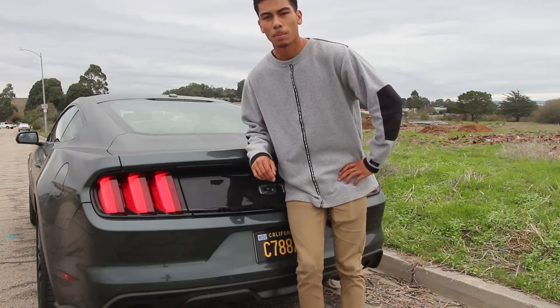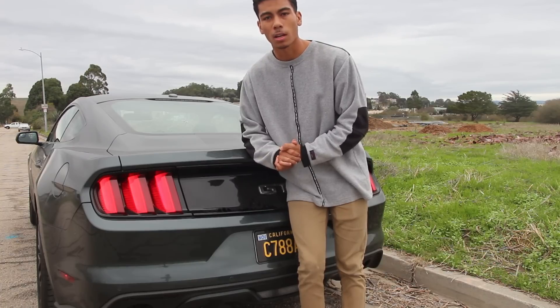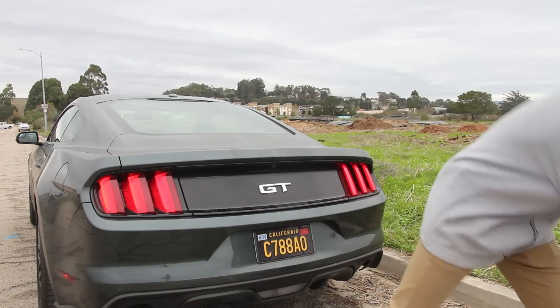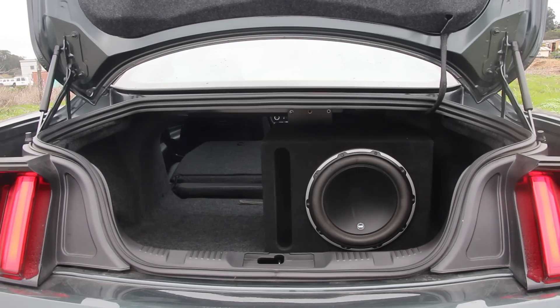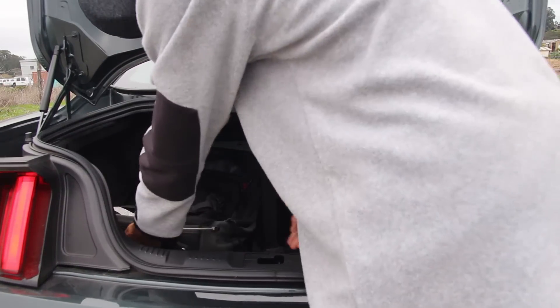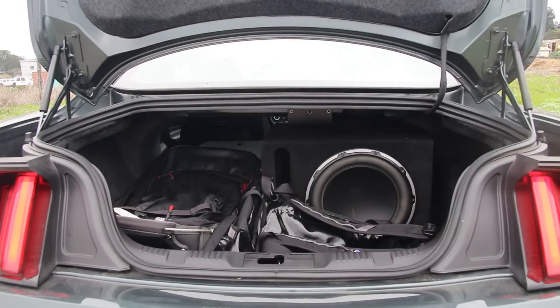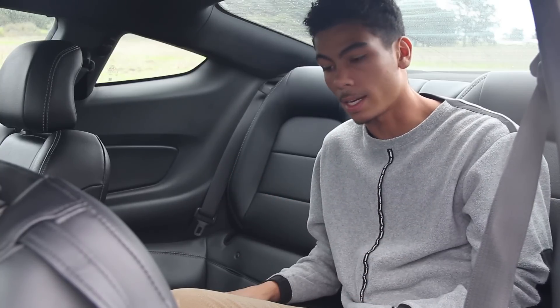One of the most important things about the Mustang GT is that it is a huge car, but it actually doesn't fit a lot of things in the cab and the trunk. With 13.5 cubic feet in the trunk, you can fit a suitcase and a carry-on duffel bag in the trunk, still having a 12-inch sub. Now in the back seating for the 2016 Mustang GT, it is probably the most — if not the only — important thing in the cab needing recognition, because it really isn't that spacious back there.